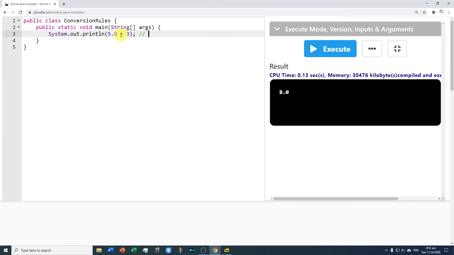Okay? So if one, okay, let's say one is float, okay, and the other is double, okay. Let's say we write F here and we write D here. Okay, to force that this is a float, this is a double number.